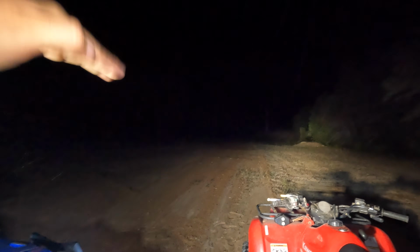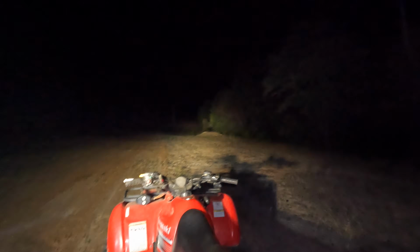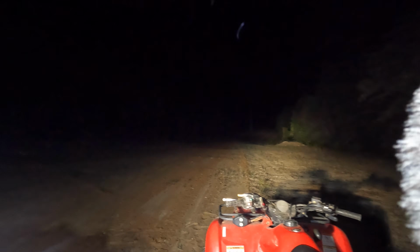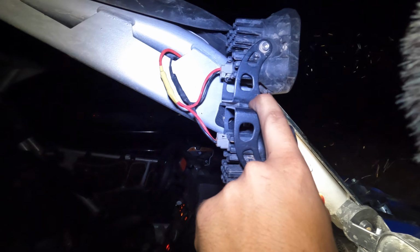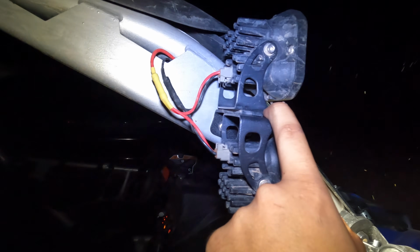So, well, we got these mounts up. Obviously this one's straight, so we're seeing a lot more up into your actual field of vision through the windshield, and the way you're seated in one of these puppies. And then this bottom one, we angled out for a little bit more peripheral. So when you're turning, you can anticipate the turn a little bit by seeing through the turn with a bit of extra lighting. Baja Designs makes these brackets, and there are a few other brands that make them. You can get them on Amazon and eBay.